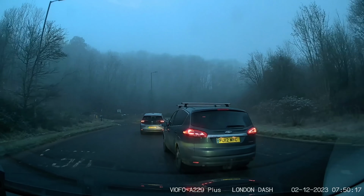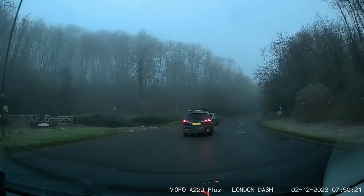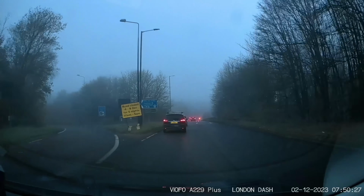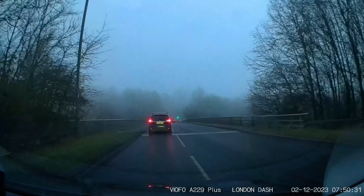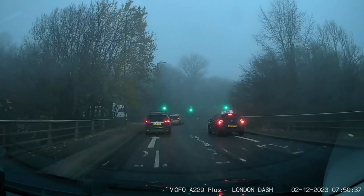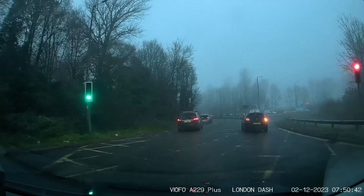But the A217 is straight, which is why that car should have been over to the right hand side. You see it on the floor, badly marked, but it's still on the floor. 217 in both of them lanes, and it's cut straight across me. Just cut straight across me. That wasn't your lane. It's amazing how many people get it wrong on this roundabout. It's even written very poorly on the road.